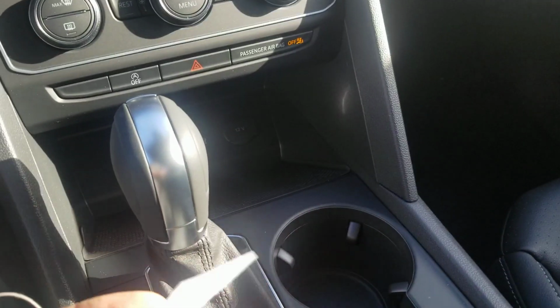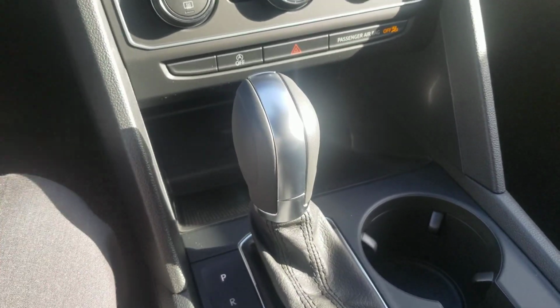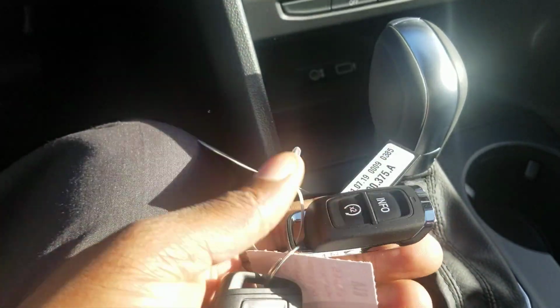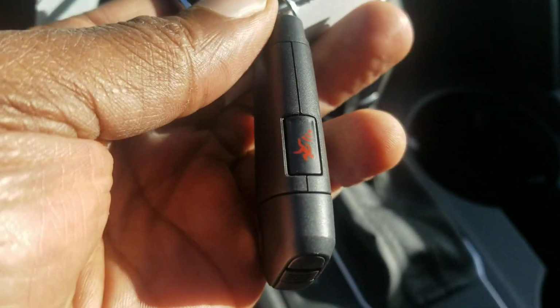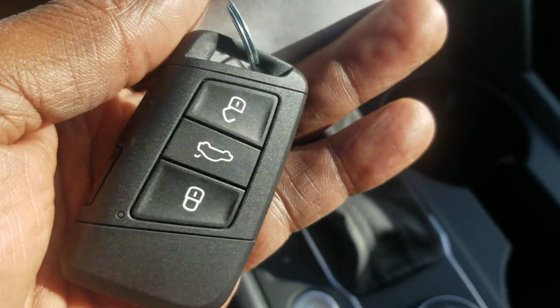This one came with a factory option. Towards the end of the model year, they start to make little anomalies, and this one here has the extended range remote start. So there's the regular key fob there. Nothing special there. That's just a regular Atlas key, and it's super slim. There's your panic button on the side. It fits in your pocket, doesn't take up a lot of space.